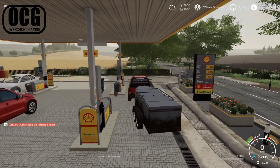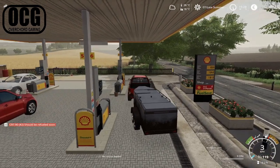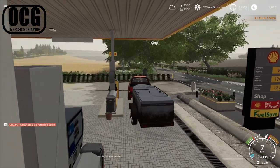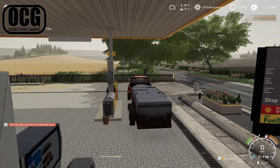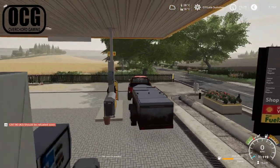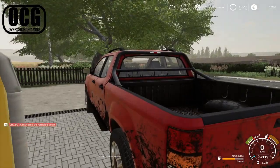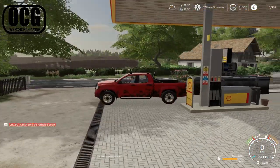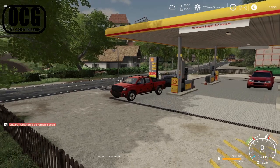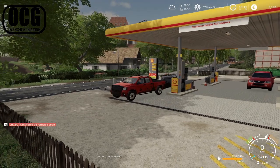So we're at the fuel station, and we better start buying in some fuel here for the trailer. I gotta keep a little bit of an eye on the money. It's running down really fast. I don't think we can afford maybe an entire tank. Well, mind you, we're halfway. We spend about 3,000 euros. Let's see. Oh, it's gonna get really, really tight.